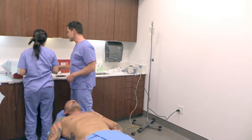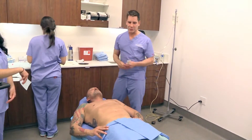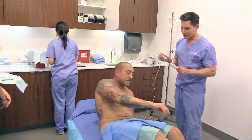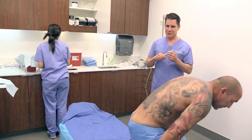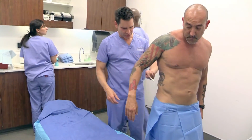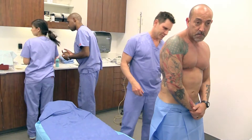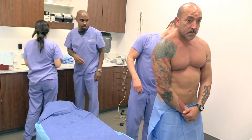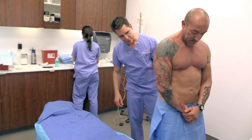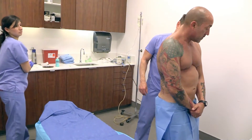Everyone else I've ever worked on has lots of areas you can harvest from. So the first thing we're going to do is wipe them down and cleanse. So there's a little bit of love handle here, and this is the area that we're going to try to harvest. The next thing we're going to do is make some access points to harvest the fat — I'm just going to mark one access point for them.